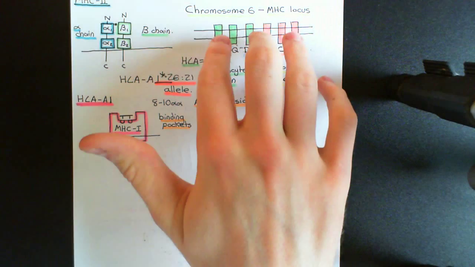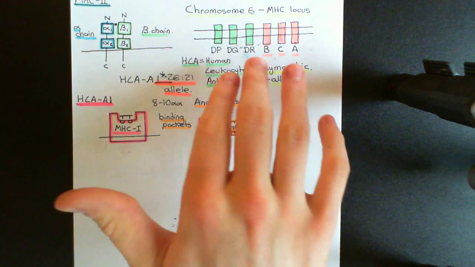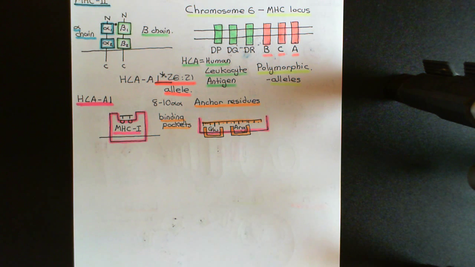You have to remember that you have 2 chromosome 6s, so you have 2 copies of this, and on the 2 different copies you could have different alleles. So overall you can produce a lot of different types of MHC class 2 protein complexes and a lot of different types of MHC class 1 protein complexes, but remember that each of those different types will have a specificity like this. I will only be able to present peptide fragments of a certain specificity to the adaptive immune system. Now, this is important because it determines our ability to fight certain pathogens, and it also determines our susceptibility to certain autoimmune diseases, our ability to present certain self-peptide fragments to the adaptive immune system.